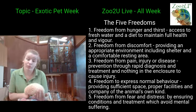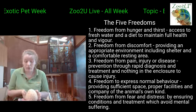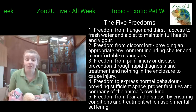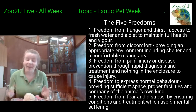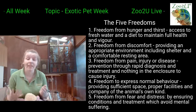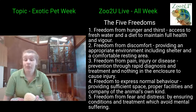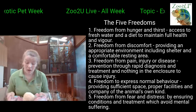They need lots of room to run around. Giving them the wheel allows this to happen, but they also like to come out and about. Nori ran around my entire living room last night. Took me forever to get him back. But they are very active and they love to forage. They're big rummagers, so try and give them natural things that they can do. So freedom to express normal behaviour, that is foraging, so you know, give them fun.